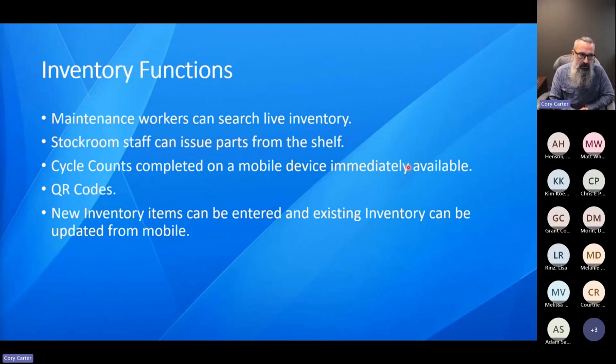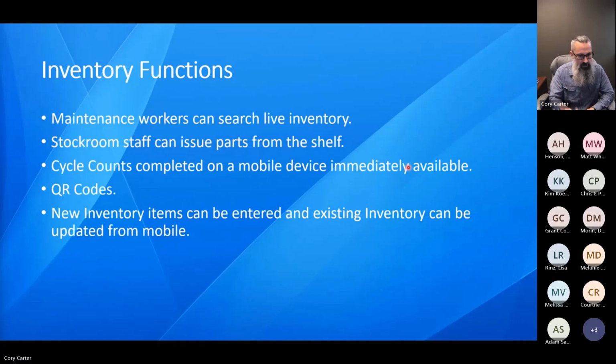I mentioned QR codes here. Barcode scanning has been something that we've used for years. We used it before we had mobile. We used it on mobile, and with QR codes becoming more popular and supported by more devices, QR codes have really become our preferred method of barcoding. I listed it here in inventory, but we can also do it on equipment. We used it on inventory. We used it on equipment. I can't think of any others right now.